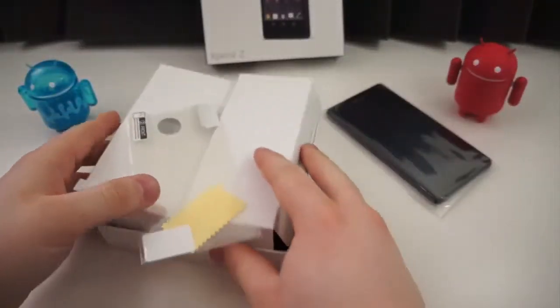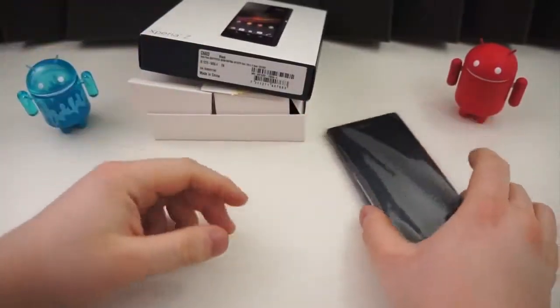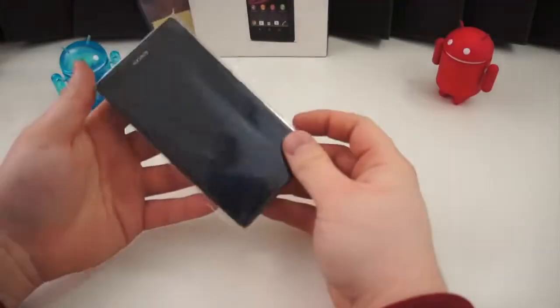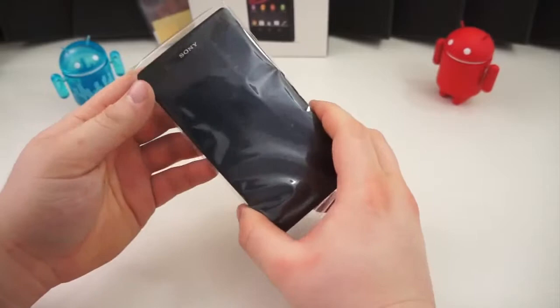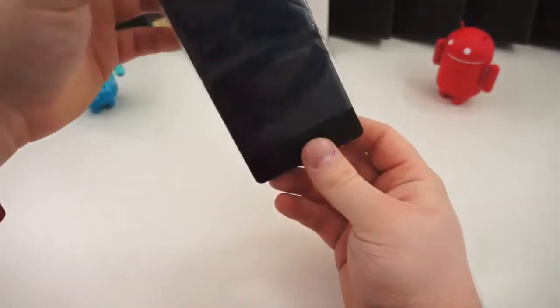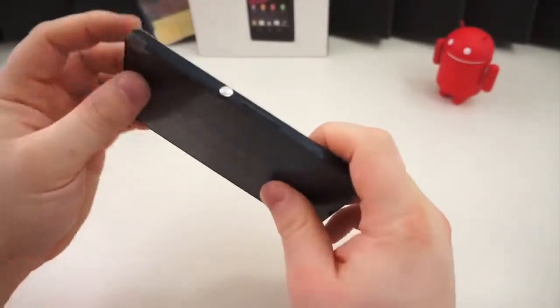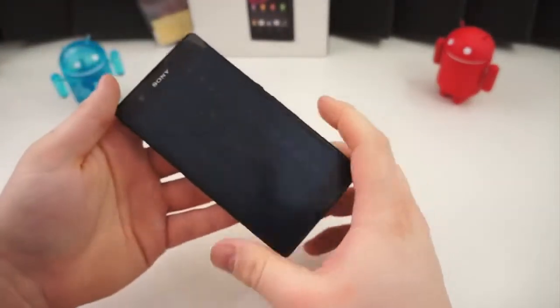So let's set this stuff aside for time and take a look at the device itself, because that's why we're all here. So once you get the device out of the box, you'll notice it comes in this plastic sleeve. We're going to discard that. We don't need that. It's not the plastic, so don't get mad at me. The plastic is still on here. So we'll get to that in a minute.